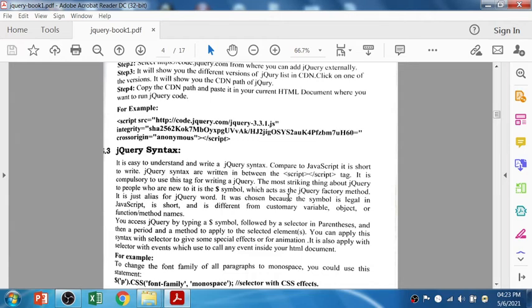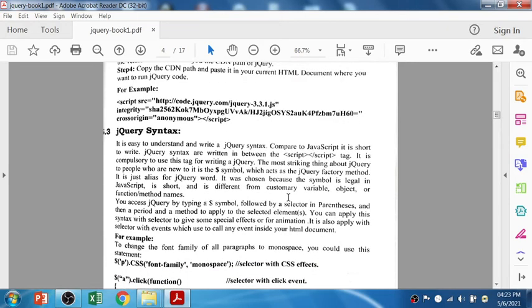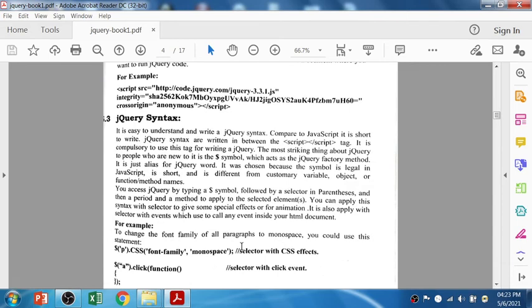You can access jQuery by typing a dollar symbol followed by a selector in parentheses, and then the period and the method to apply to the selected element. Let's see an example. For example, to change the font family of the paragraph to monospace, you can use this code.